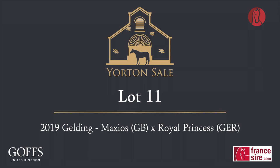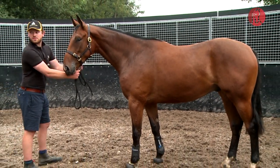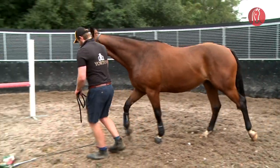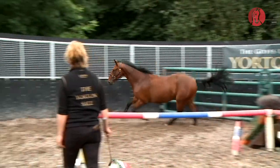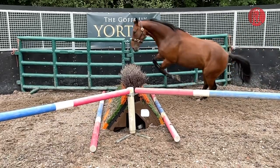So we wanted to do the whole thing completely. You'll see them lunged in here, jumping a fence, with conformation shots on them. You get a complete idea of whether the horse can jump or not, which you wouldn't be able to do if you just came to the sale and saw them walk and trot.